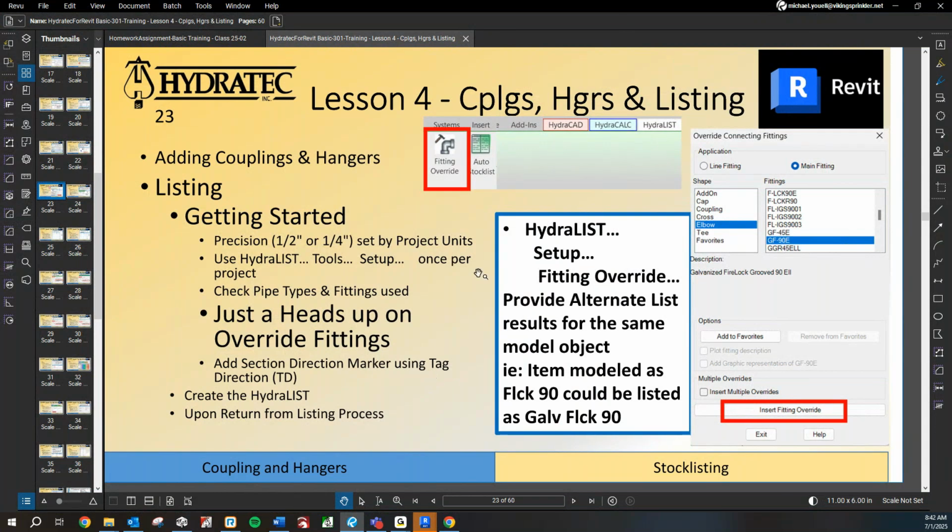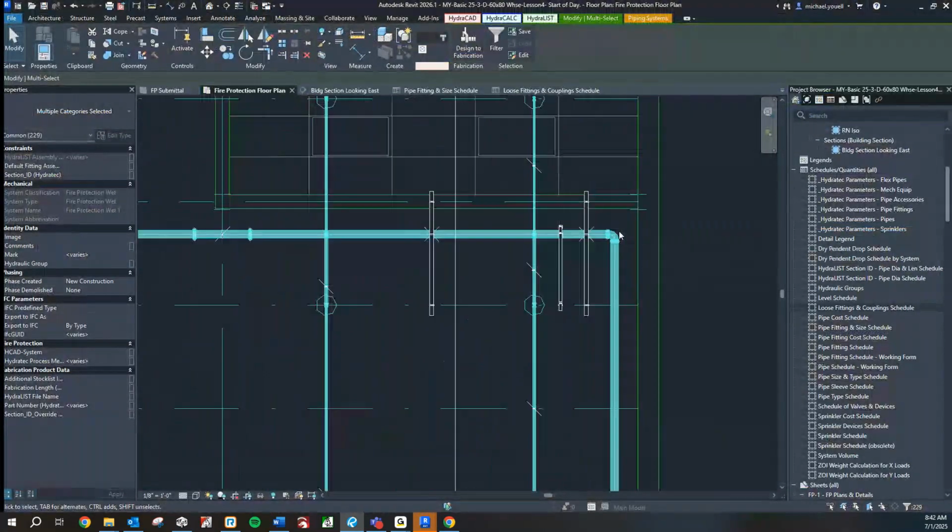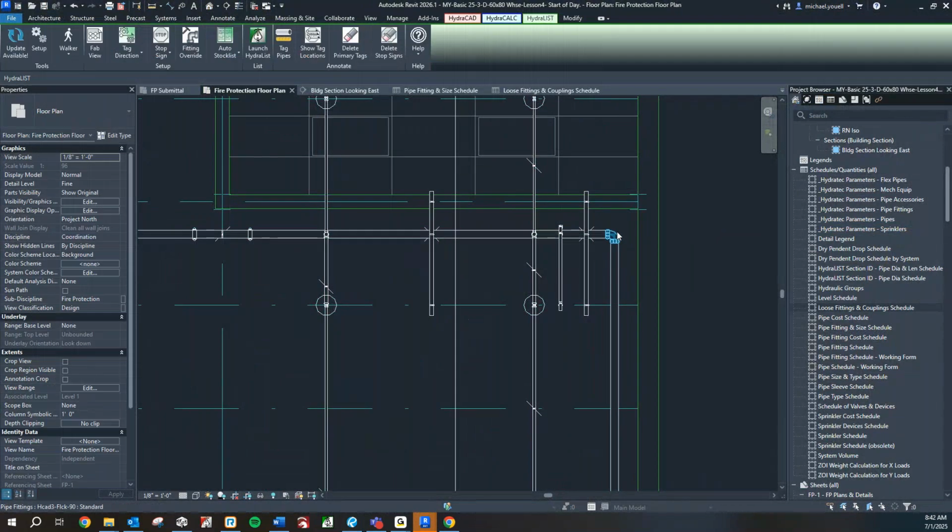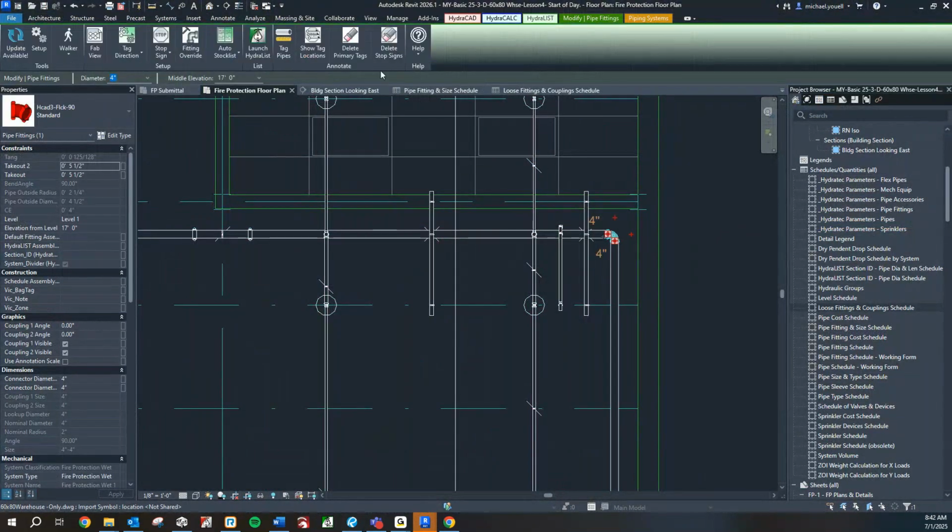There's a button called fitting override that lets us dial in, for an elbow, make it a galvanized Firelock elbow. So let's find that and do it. Go to the Hydra list ribbon and that fitting override button.